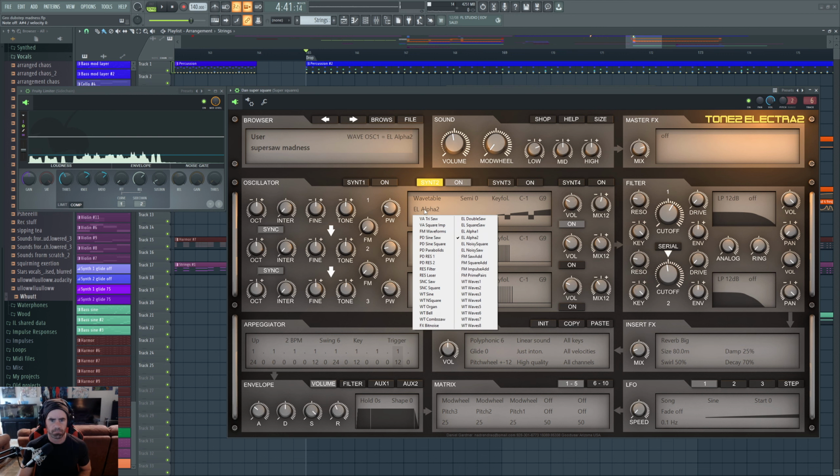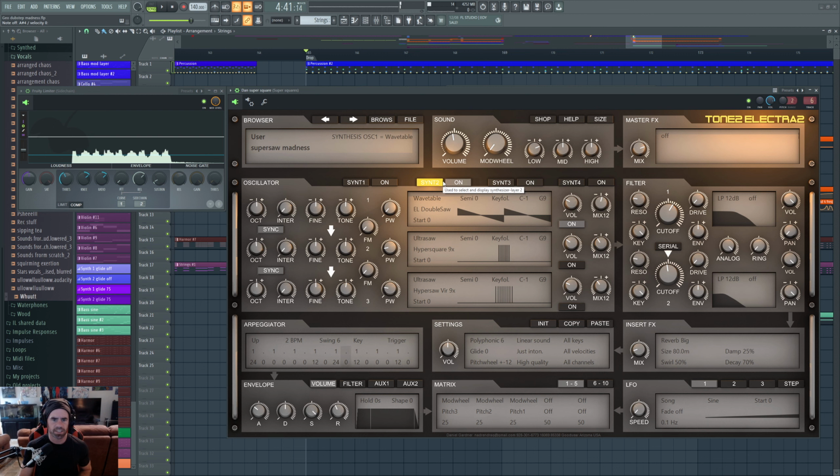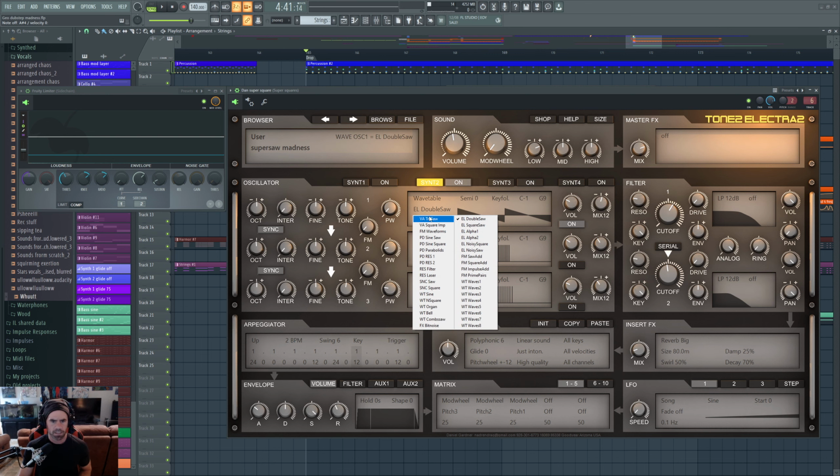I wanted to say that I know everybody's used to saw waves, right? But nobody hardly talks about ramp waves. I want to say that in here there is actually a ramp wave, which does sound different. It's one of those types of waves that isn't talked about as much, unless you've taken some college and you go over the old school waveforms and whatnot.